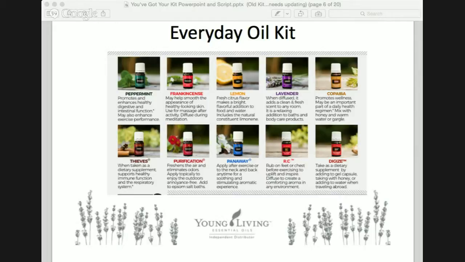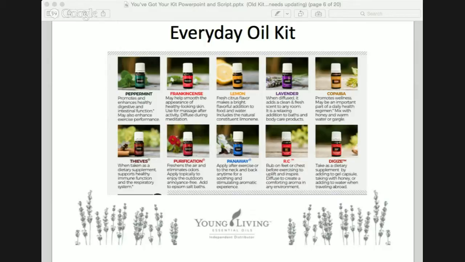Copaiba is probably new to a lot of you. It's a wonderful oil to support your well-being. You can look up many uses for copaiba in any reference materials that you have, and it is a fantastic and very useful oil. I like to put a drop in my Ningxia Red when I get back from CrossFit, and I know I've heard Tamara say she likes to put a drop with honey in hot water and make a tea. It's a great way to get copaiba into your regimen.